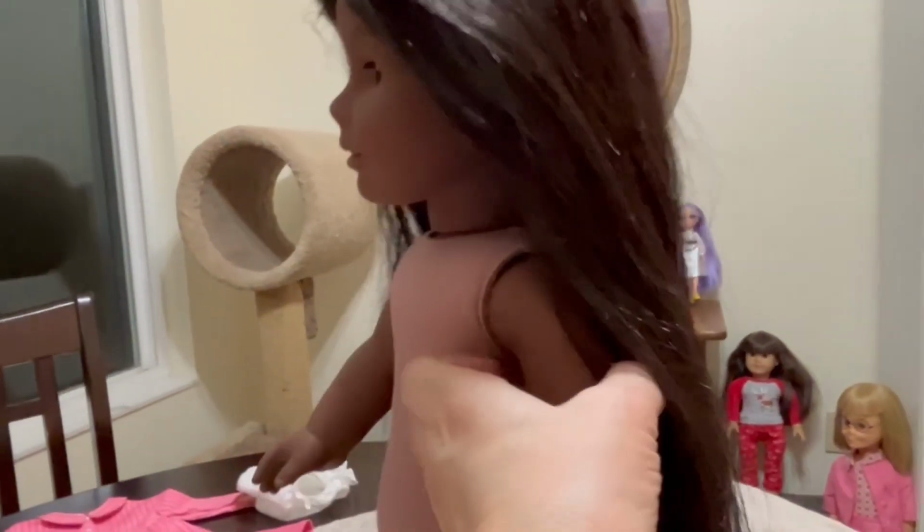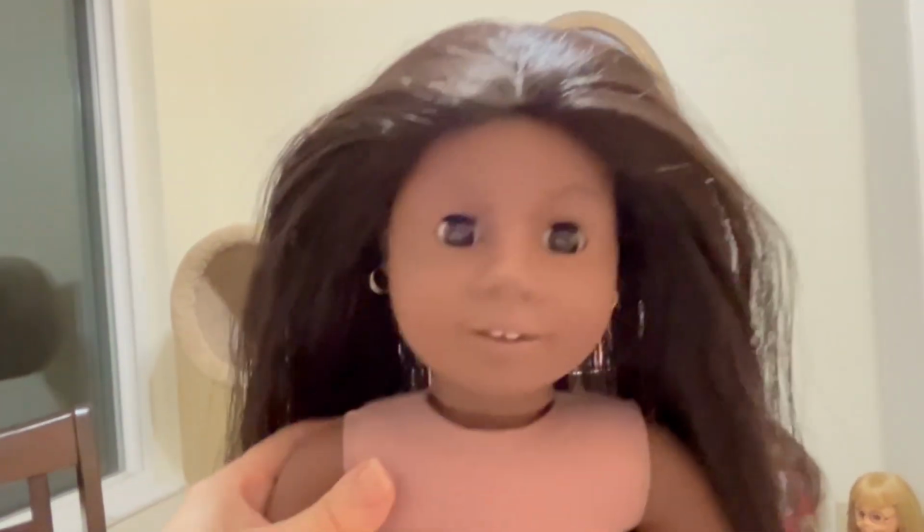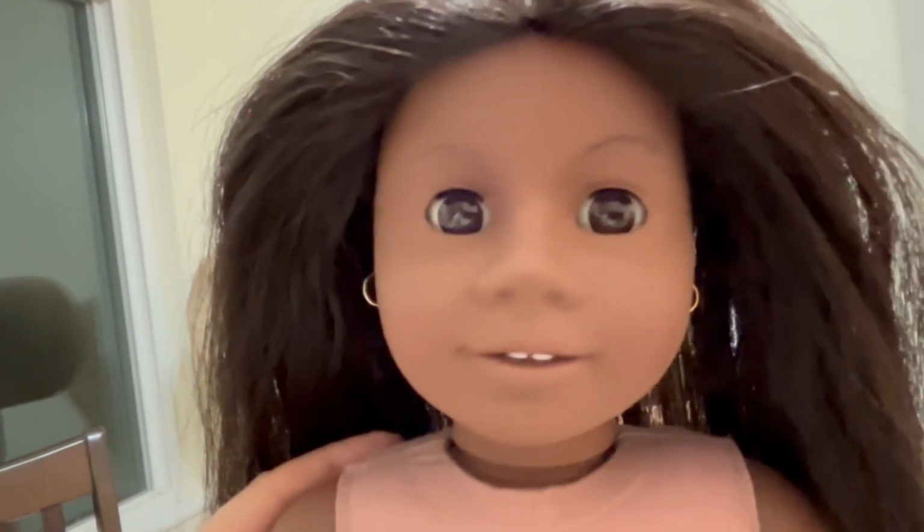And here's her hair. You can see there are some broken pieces. It's very long, and you can see how thin it is also. You can see right through it. But it's very pretty nonetheless. And I'm going to figure out how to style her and put her dress on. I do like it. I think she's a very cute doll, even though she has a wonky eyebrow. She looks like she's giving me the hairy eyeball.